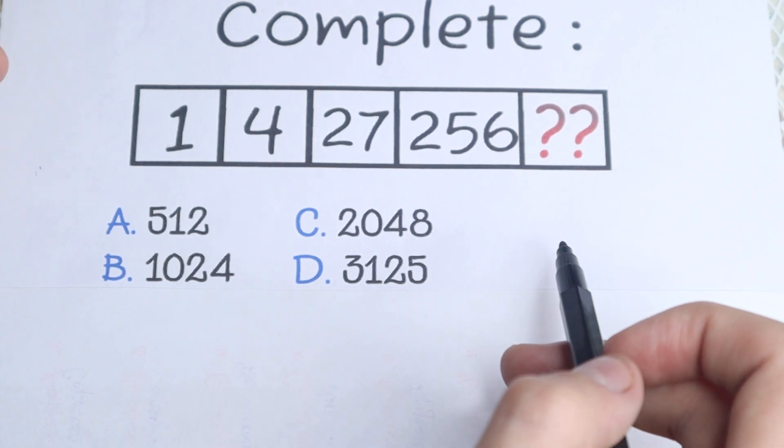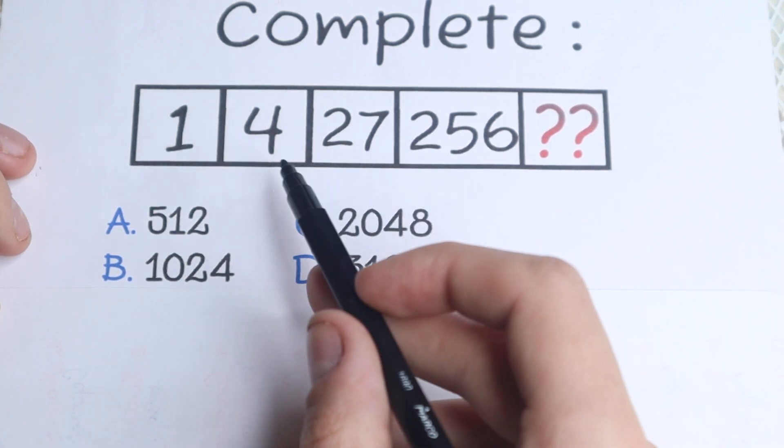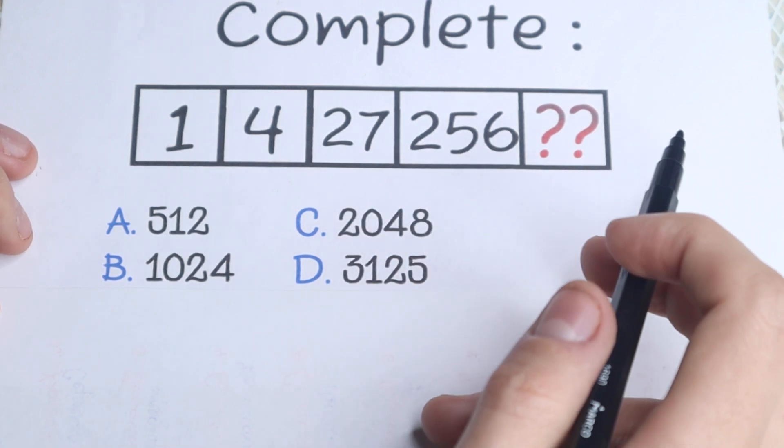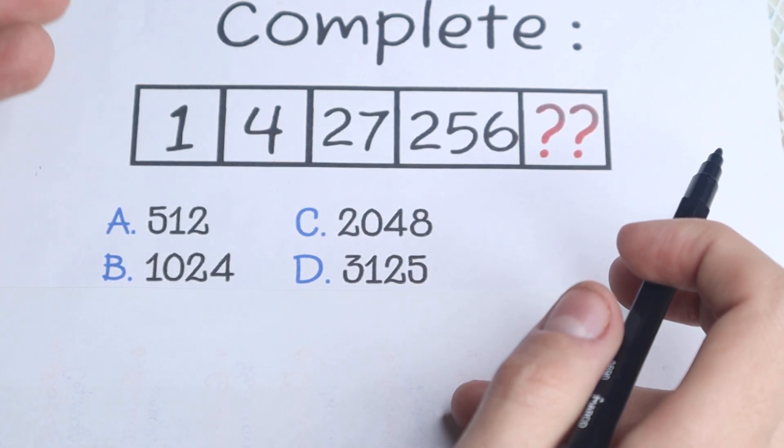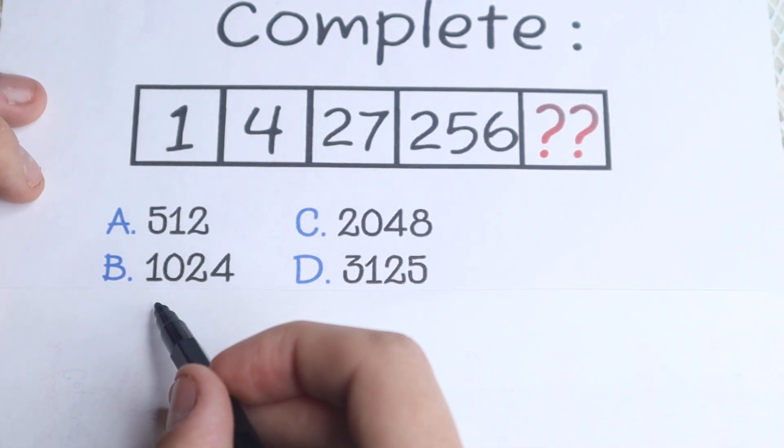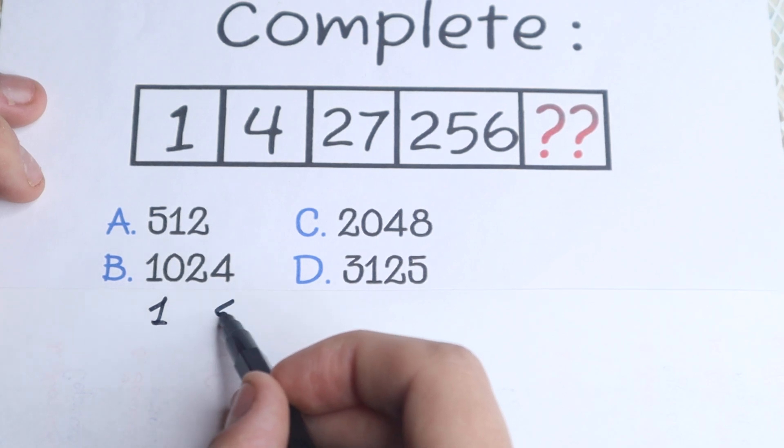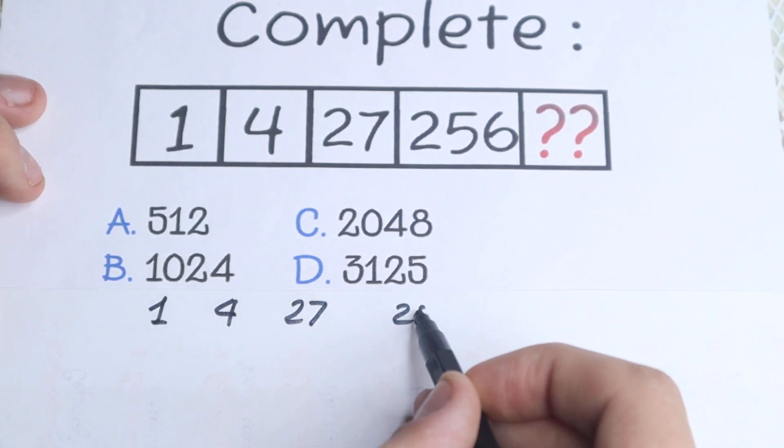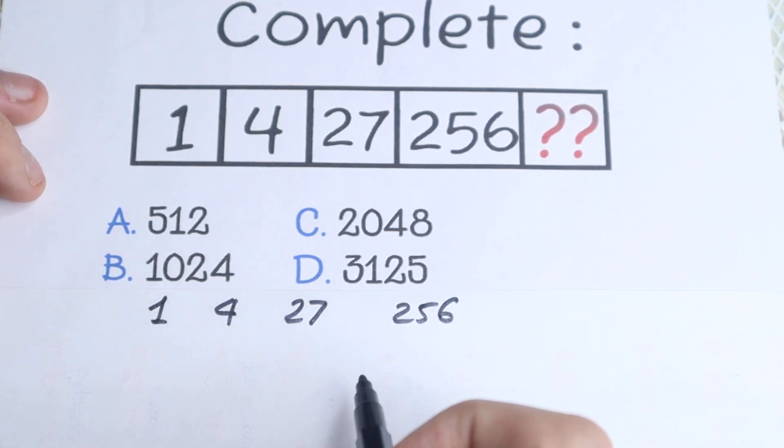OK, what about solution to this problem? We have a lot of numbers, so on the first side there is no pattern between these numbers 1, 4, 27, 256. Of course I see this pattern right now, but I want to show you step by step how can we get this pattern, how can we find this. OK, so we have these numbers 1, 4, 27 and 256. So what is the pattern between all of these numbers?